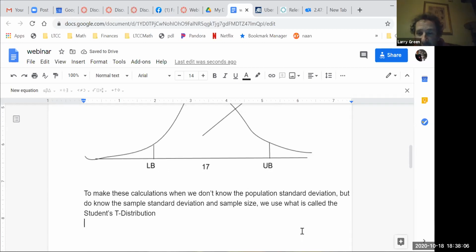The professor that came up with this decided to honor his students by naming it after them. Okay, so this is called the student's t-distribution, and it looks somewhat similar to the normal distribution. It's a little bit off, but it's pretty close. And if the sample size is over 30, it looks exactly the same. Even at 15, it's almost the same. So that's the good news. Okay, but if it's small, like 5, it may not look the same. Any questions on this idea?